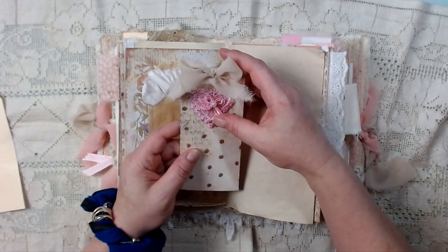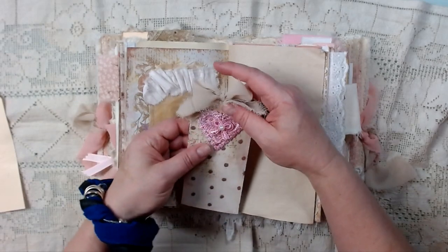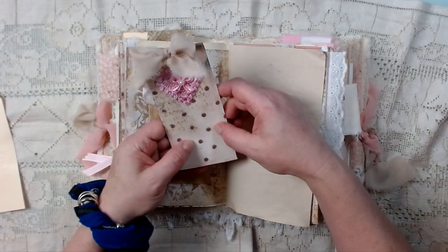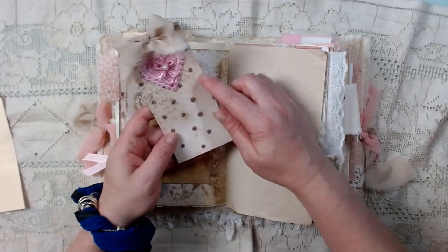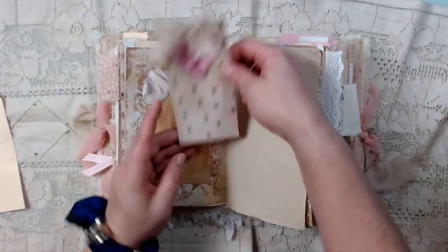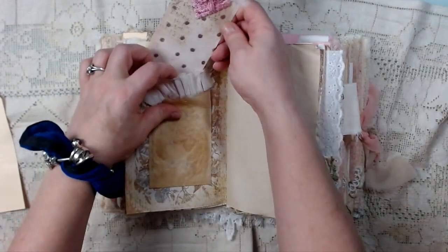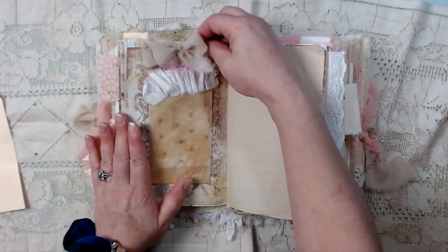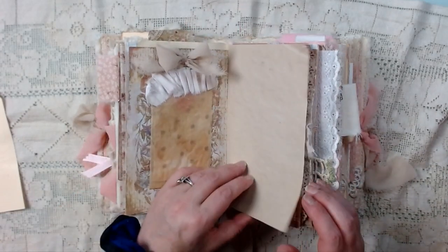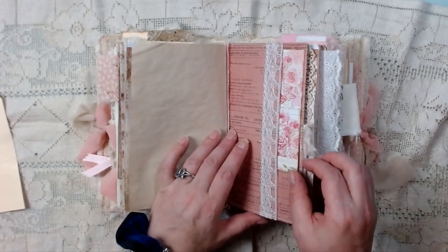Then you have a lace heart here. And then this is a vintage tulle that I took and did some dots on with some Finnabair paste. So I love that. This is fabric ruffle across the top of the bag. It just slides in here. Yeah. So love that. Then we have a pocket here.